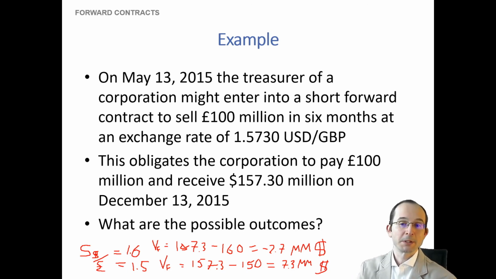But why are we doing this? Remember, the point here is probably not, and if we are the treasurer of a non-financial corporation, almost definitely not, to speculate on exchange rates. The point is to avoid exchange rate risk in whatever other transaction we have planned that needs us to convert pounds into dollars. And by agreeing to this forward sale of 100 million pounds, we've effectively done so. So we might incur a loss or a gain on the forward position itself, but what that will do is ensure that the effective rate at which we actually do transfer the pounds into dollars will stay the same.